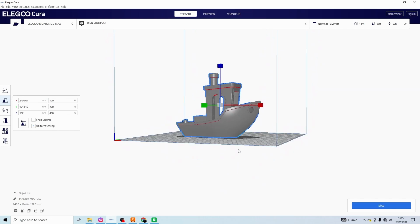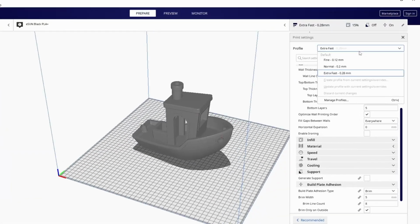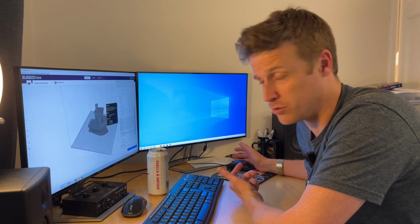Yep, I like the sound of that. We'll stick with the same material profile. We're just going to go to the extra fast. So we're just using the inbuilt profiles that come with the machine. So nothing that anybody couldn't do out there.